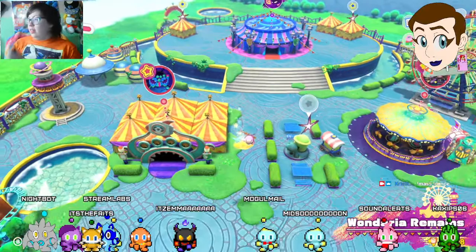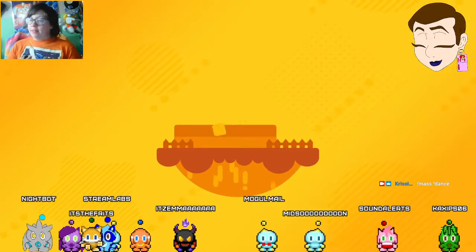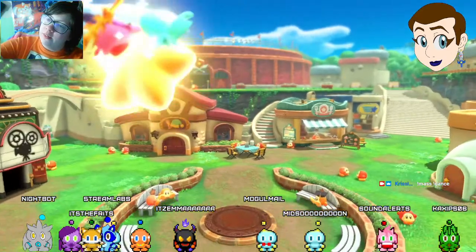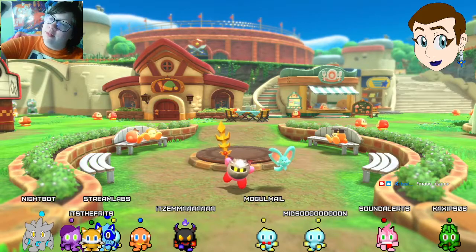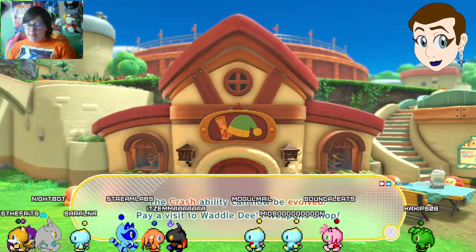Alright. Now let's go to Wild Deep Town. We're gonna go to Wild Deep Town and talk to this guy, see about upgrading our ability.